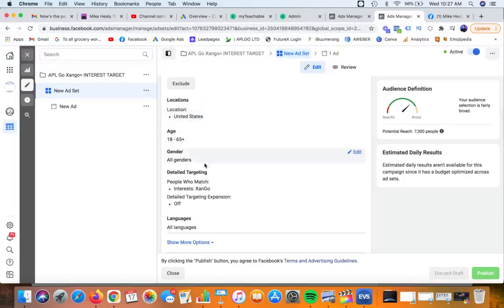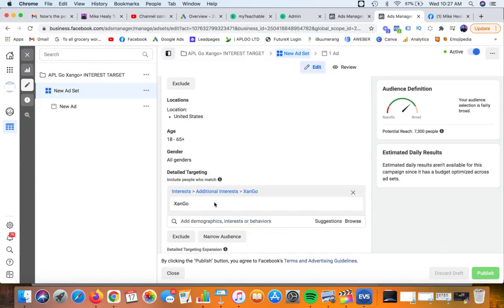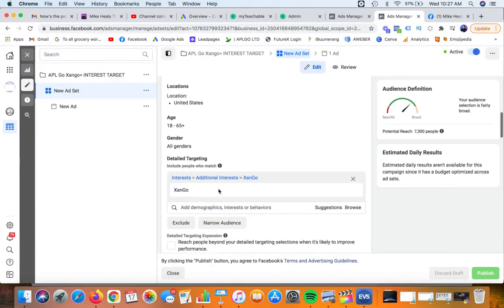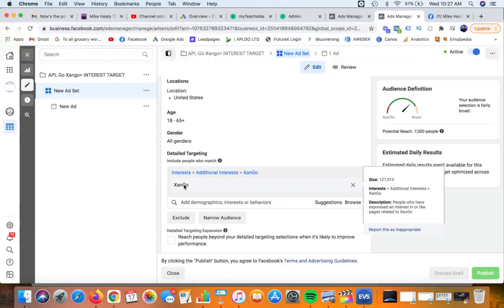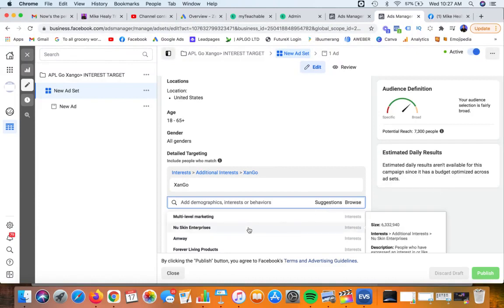But if you go to detailed targeting and click edit, it comes up with this space bar. I typed in anybody interested in Zango, and when you type in these words, it'll pull them up. Even once I type one in, if you click suggestions, it'll show you other companies and how large they are.